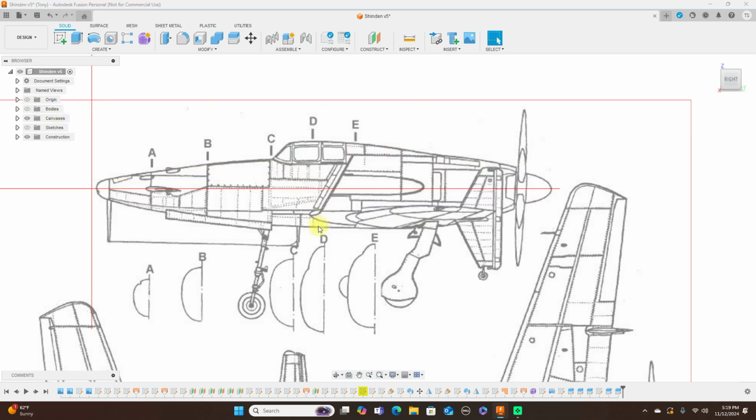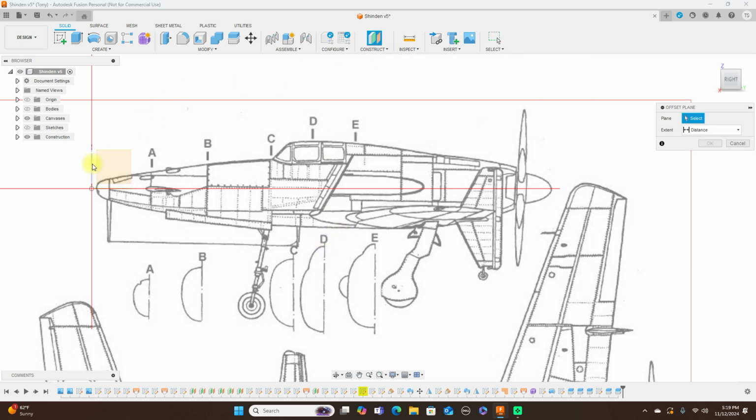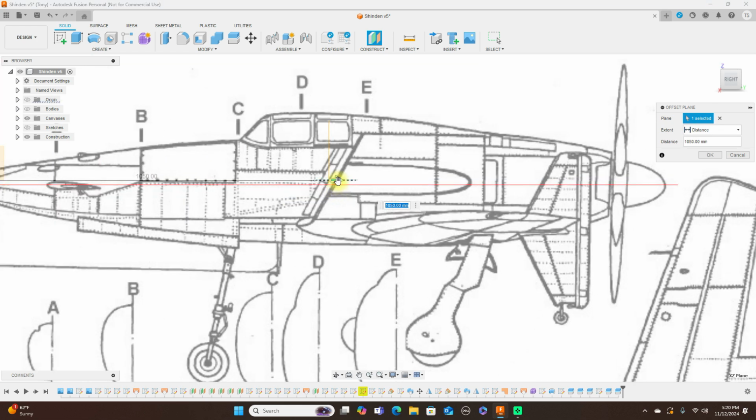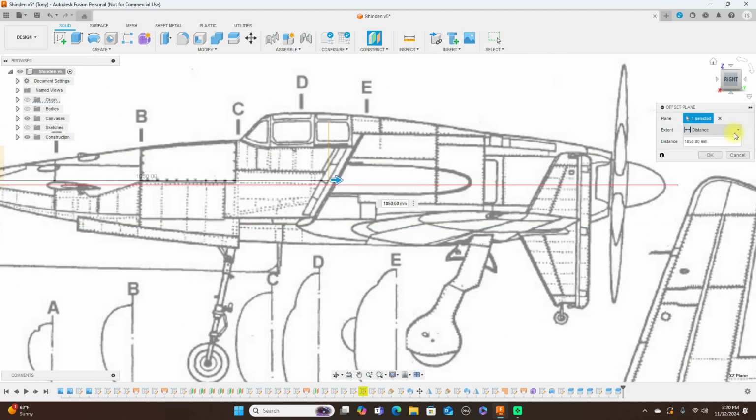And what I'm going to do now is put a construction plane right here. So I'll use an offset plane. Move this back to about here. Look at this from the top so I can see where that intake actually is. And that's fine. And click OK.